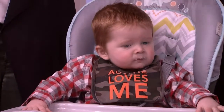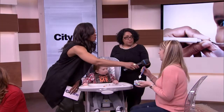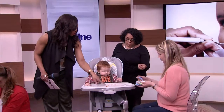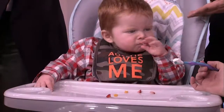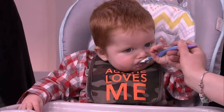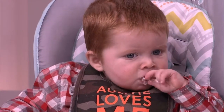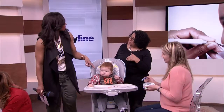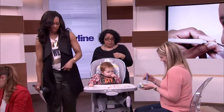His mom is Melissa. Melissa, what are you feeding him? Greek yogurt and mashed banana. Nice — and over here he's got strawberries and cheese. He didn't want to share any of the cheese, but that's okay — I'm not mad at you, Deegan. At nine months you want to start getting them to use their fine motor skills: taking little tiny bits of soft food and starting to feed themselves with a pincer grip. He can even start using the spoon already. He's actually using it properly — good stuff, Deegan.